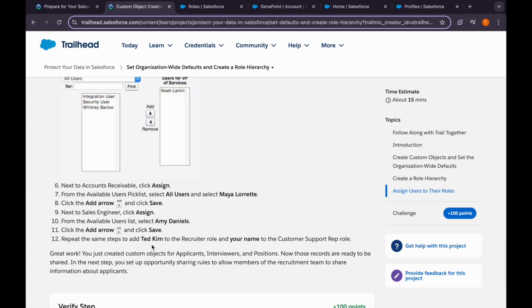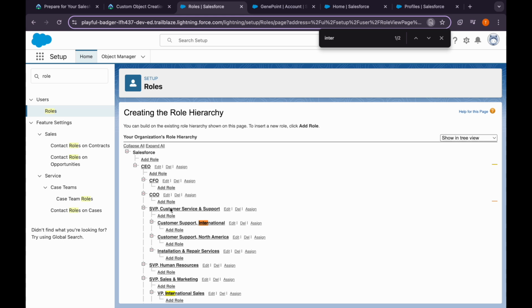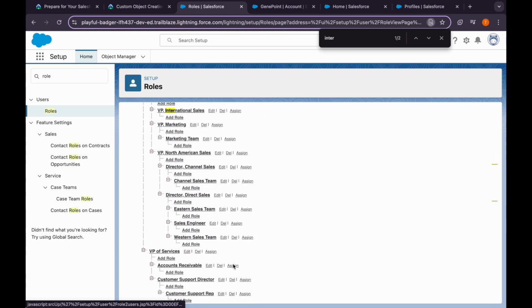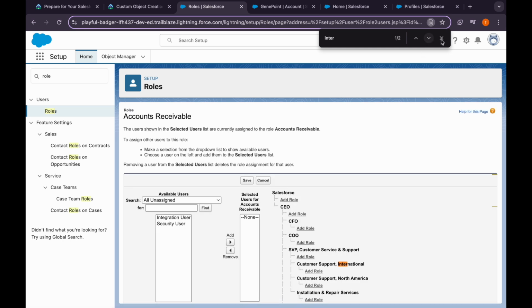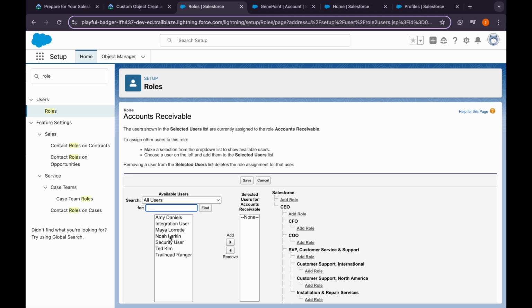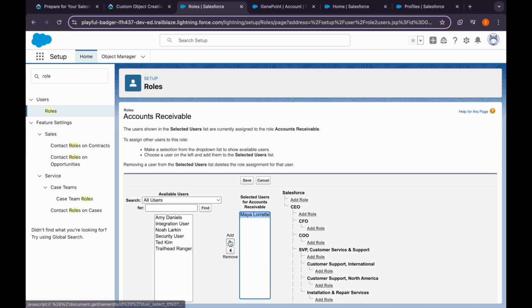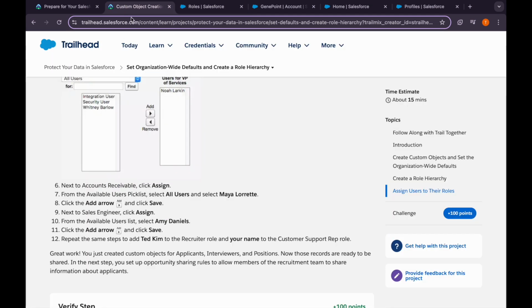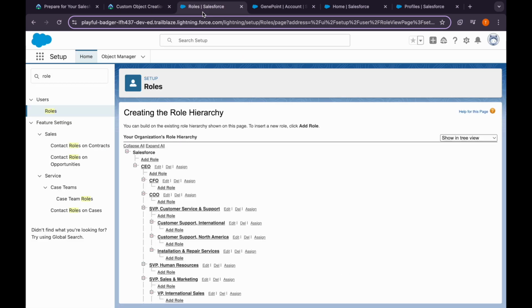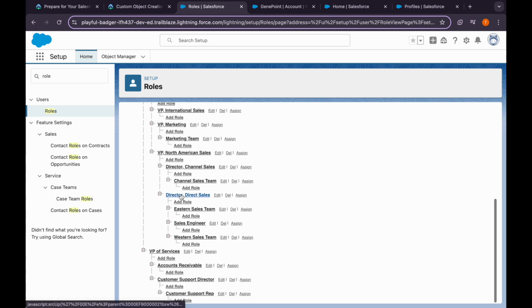Then accounts receivable needs to be assigned to Maya Lorette. Again all users, then select Maya Lorette and save. Then we have sales engineer assigned to Amy Daniels. Sales engineer.